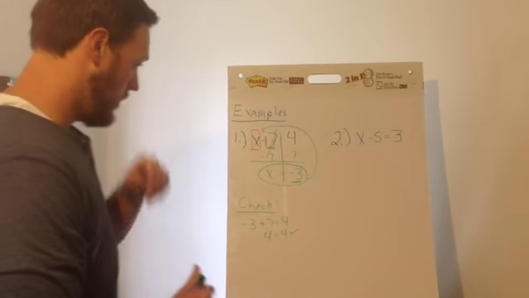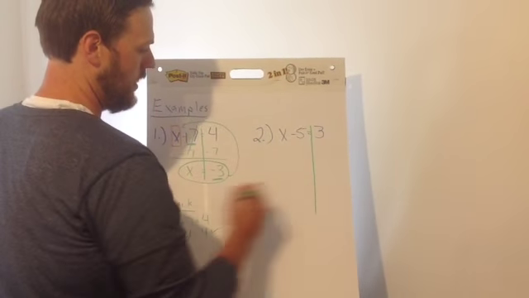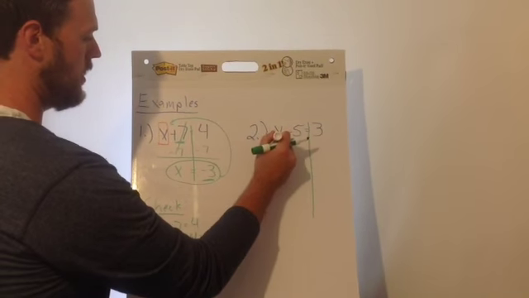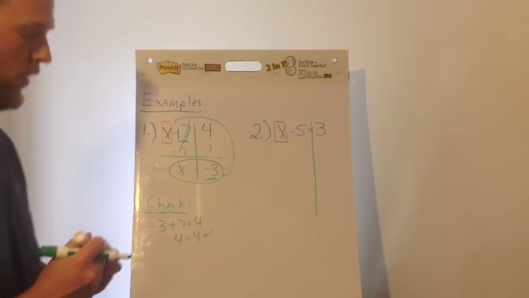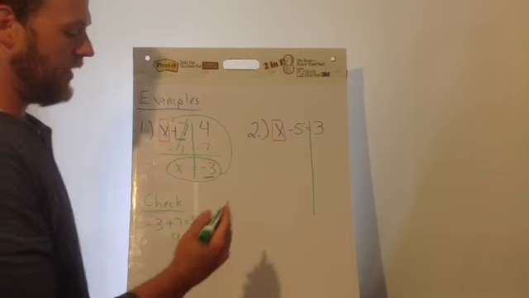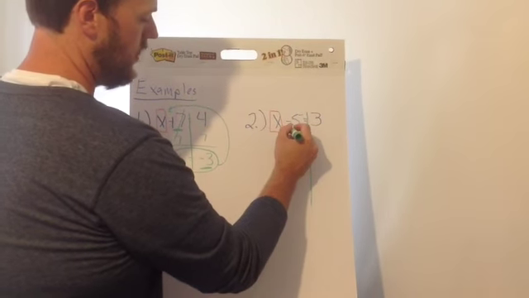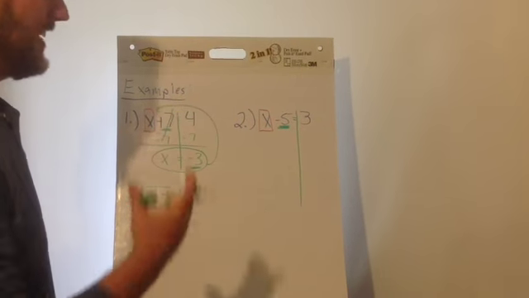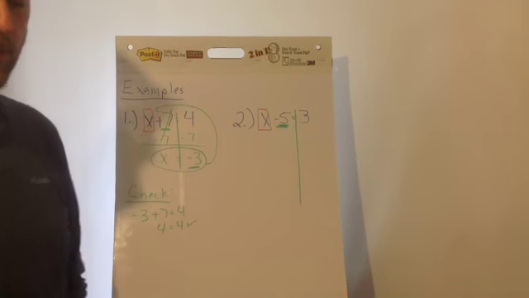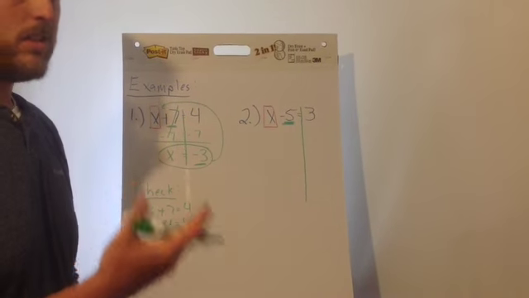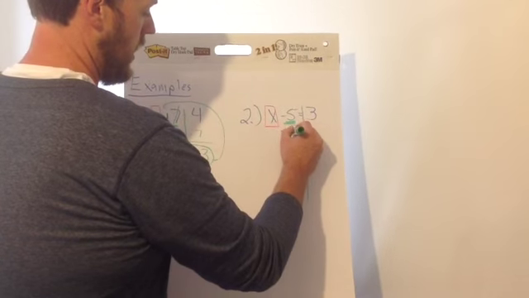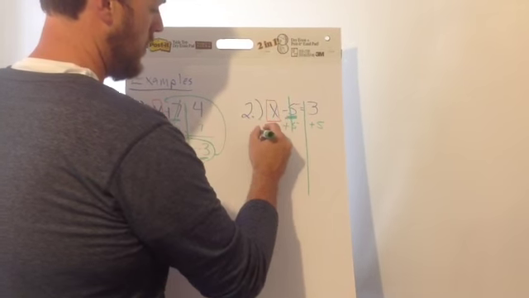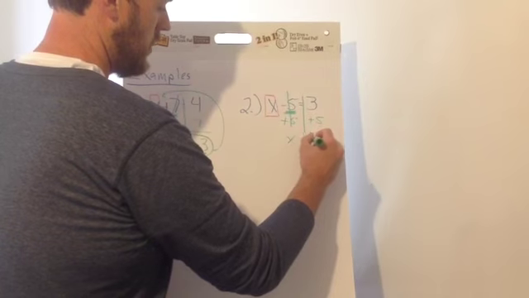Alright, let's try another one real fast. So again, first step is I'm going to draw a line right down our equal sign. That way it separates my two sides. So again, we want to get x by itself on one side of the equation. So I need to recognize what is with my x. In this case it's a minus 5. So I see subtraction is my operation, so to get rid of this minus 5 I need to do the inverse operation. So we said addition is the opposite of subtraction, so if we add 5 on both sides, that's the golden rule, take that away, and that leaves me with x equals 8.